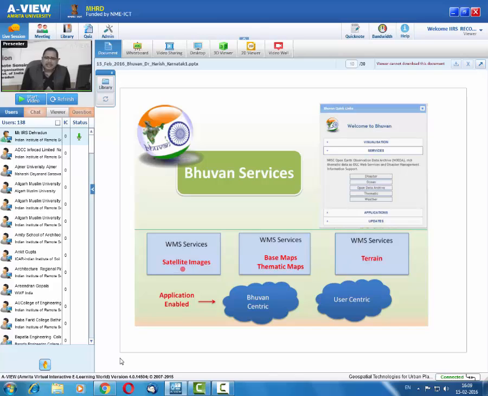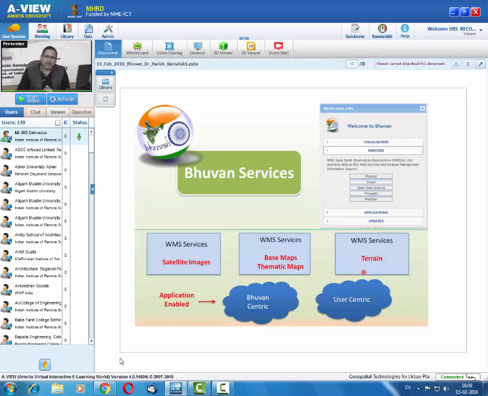So you can see these kinds of services are available for satellite imagery, for the base layer, for thematic maps, and also for the 3D data related to terrain. All these datasets you can consume or access as a service. Once you do this exercise, you can develop user-centric applications. So you are not dependent on what Bhuvan is showing in 2D or 3D or in the thematic applications.